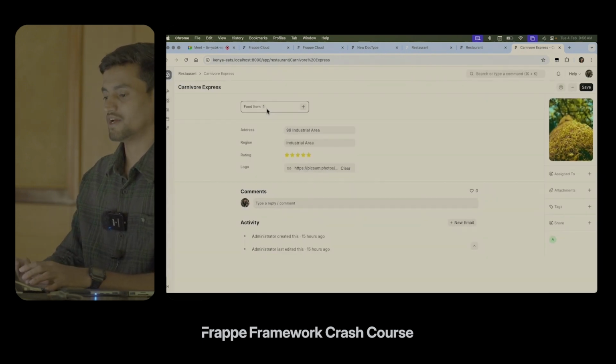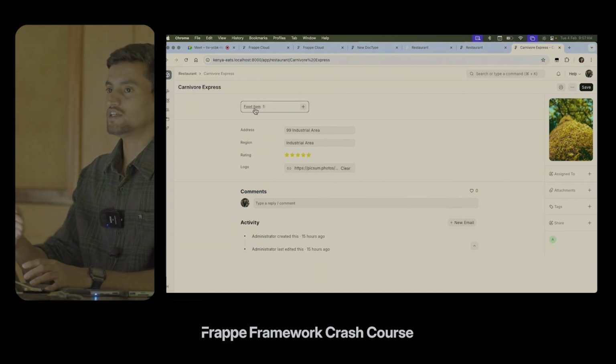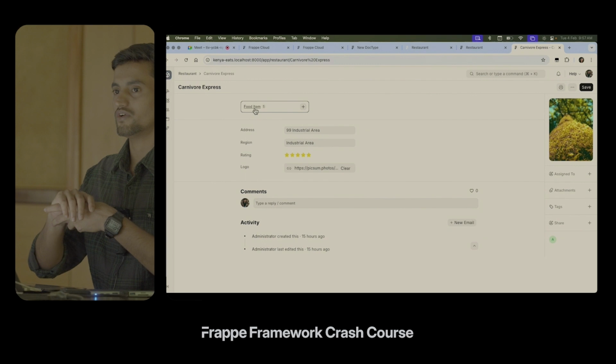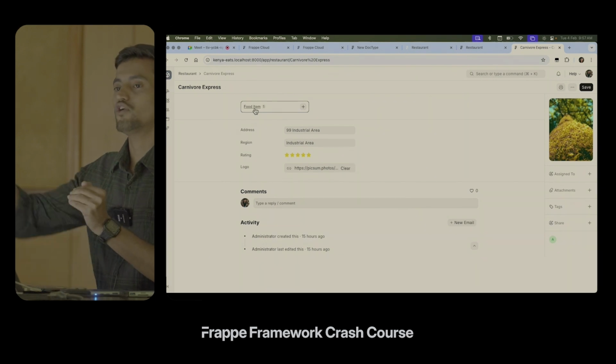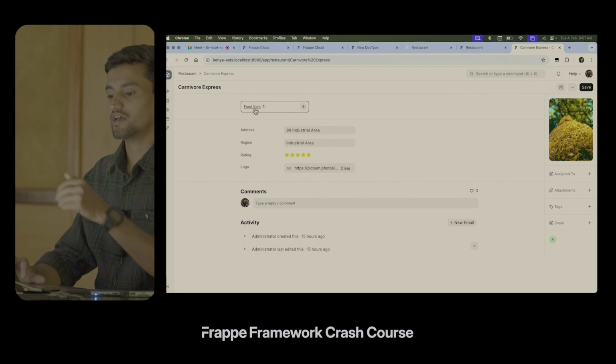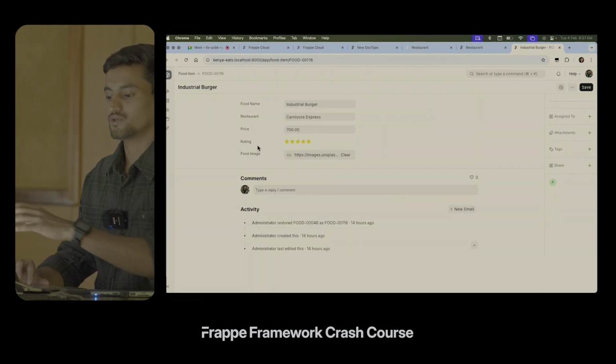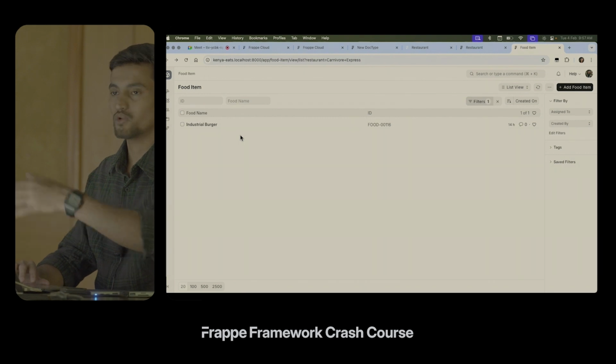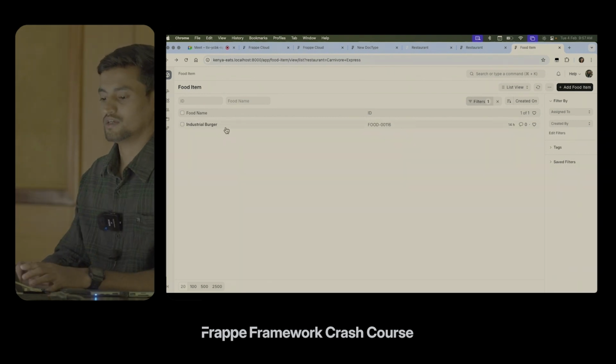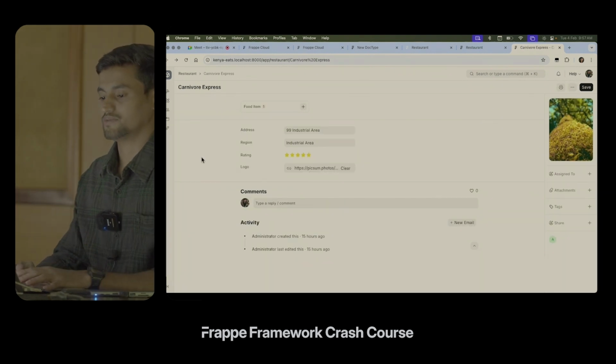I've already created them. That's why it is showing up. So these features let you understand the high level of a doc type, to understand what all doc types it was linked to. Like this specific restaurant is linked to a food item. So you can get to know without going to the food item list from the master.